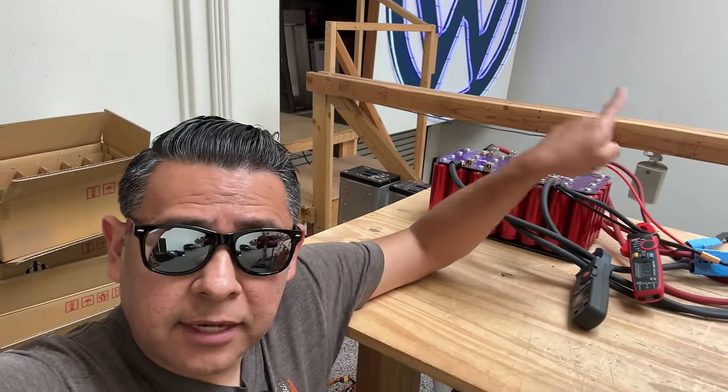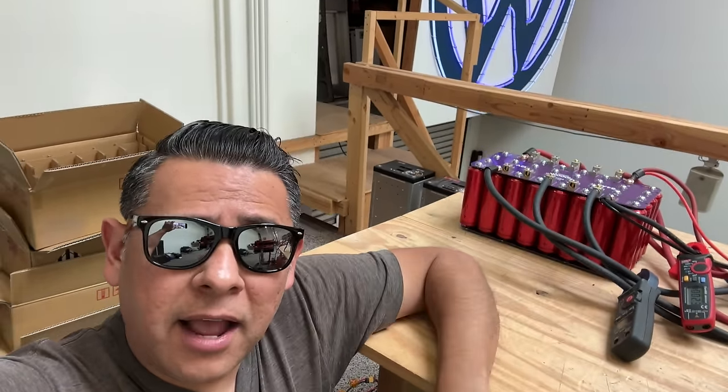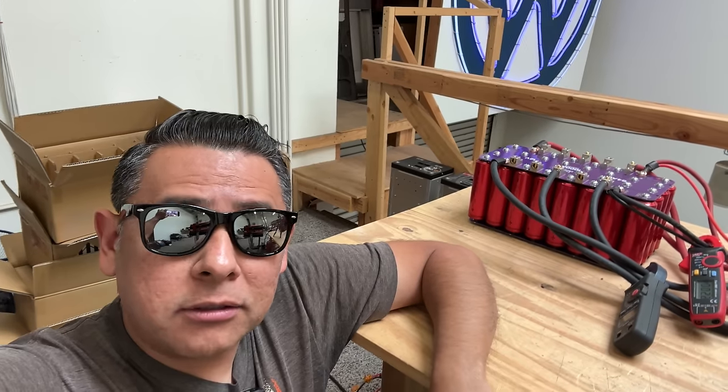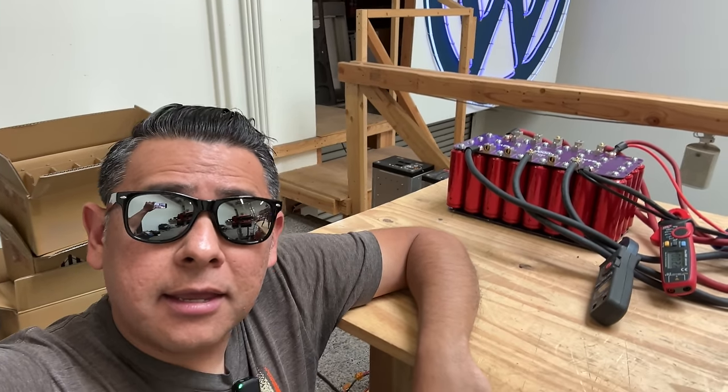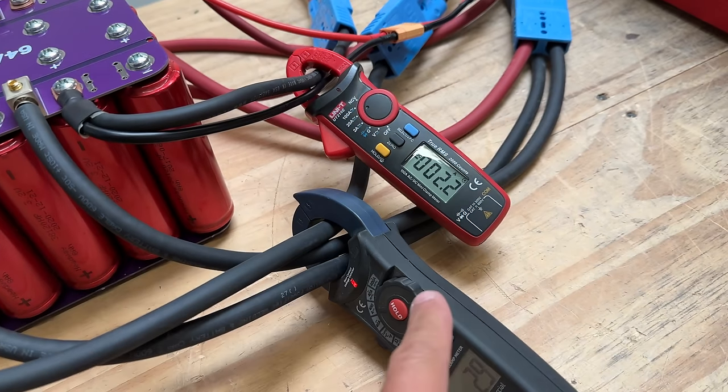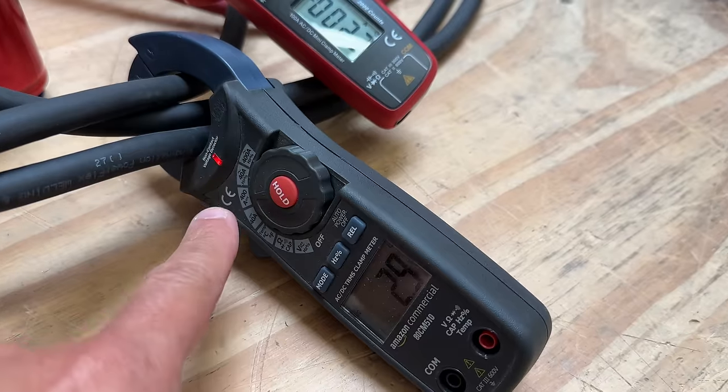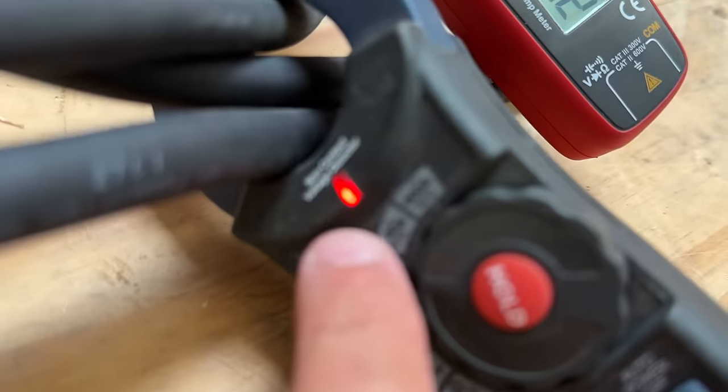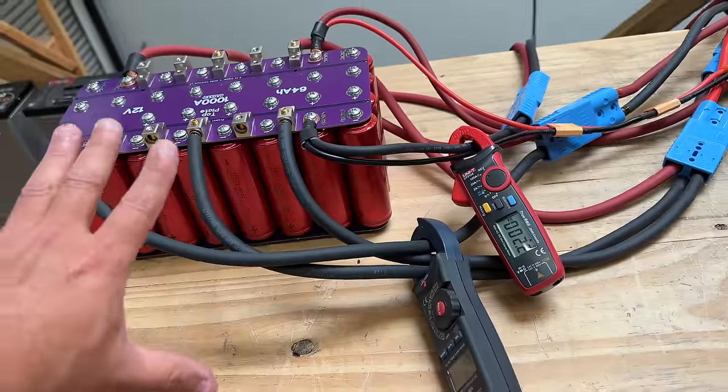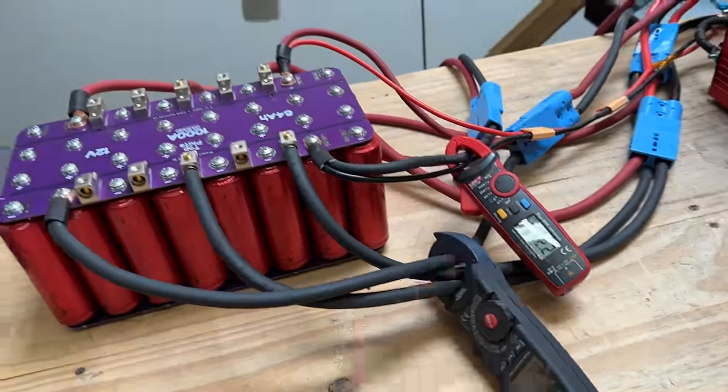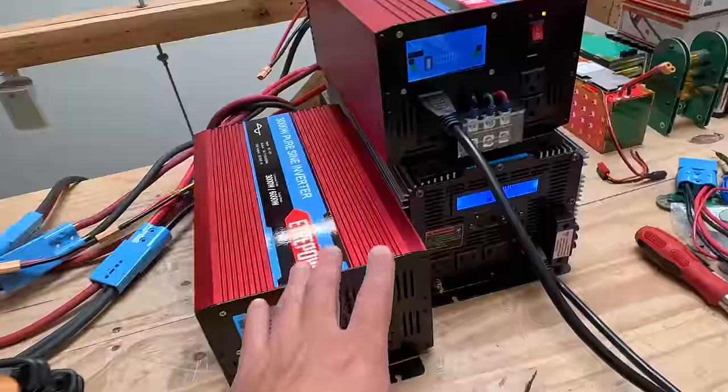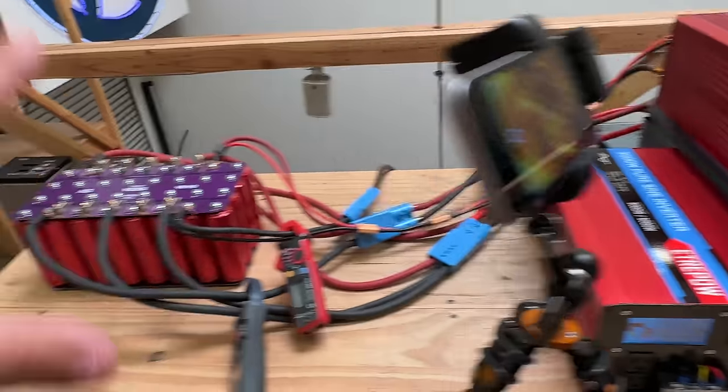Last thing is to test this guy. I don't have enough equipment to load with a thousand amps, but I'll definitely load it up with as much as I can. I will have to use two different clamp meters here because this one tops out at a maximum of 400 amps and this one will do 100. So we will be able to measure up to 500 amps. After that, we won't know, but we have a thermal camera here and a ton of inverters here to handle the load. We'll see how much current we can throw on this.